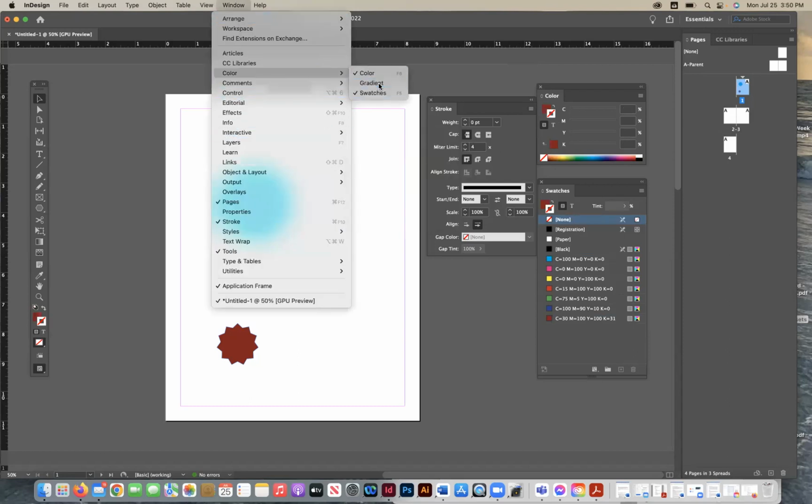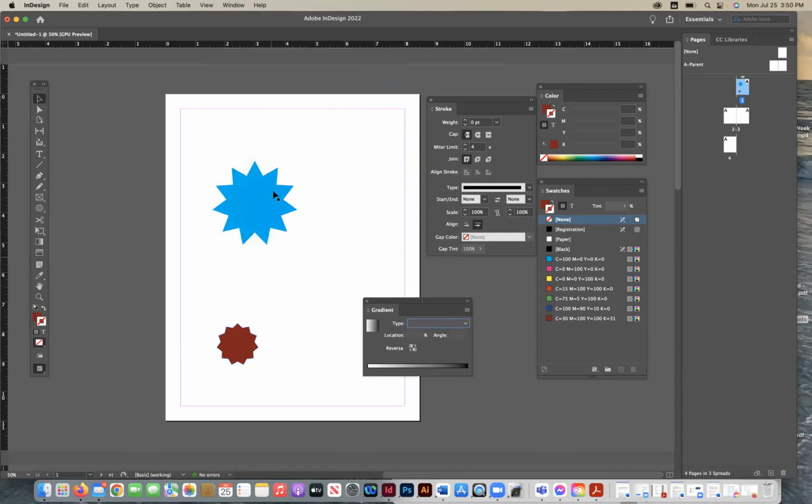And one other thing, what's nice, let's go up to Window here and go to Color. I'm going to show you gradients. Gradients are kind of cool. So let's say I want to put a gradient on this. I'll go back to swatches and pick the color I want, and I'll drag it to my gradient, which is under Color, by the way. And you can see how it created this nice gradient. I have to have my shape selected in order to do that. So I just dragged and dropped that in there. Now this is a linear type. If I did radial, let's go ahead and see that. You'll see it's more of a radial gradient.